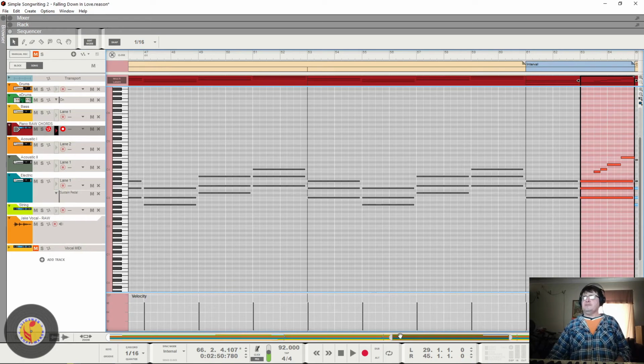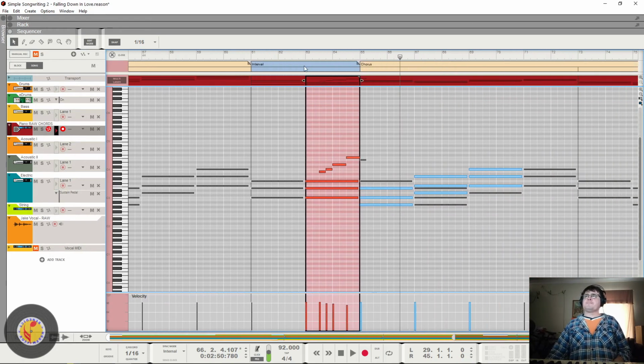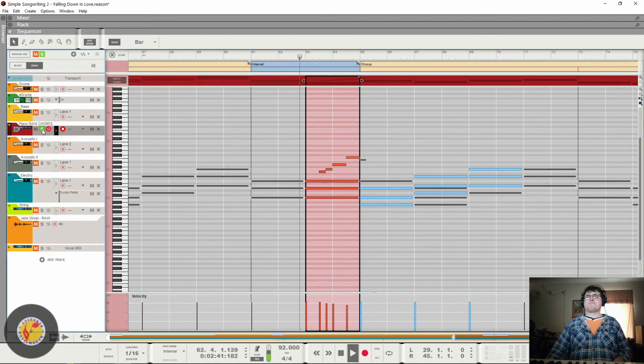Same with the piano. At this point, I've added just a little figure. You recognize this figure, but the notes are different.